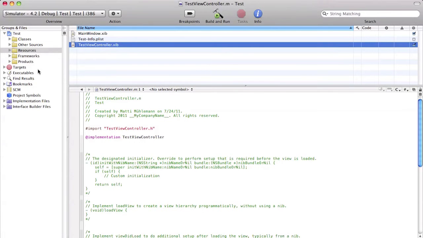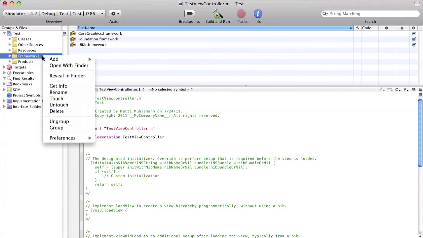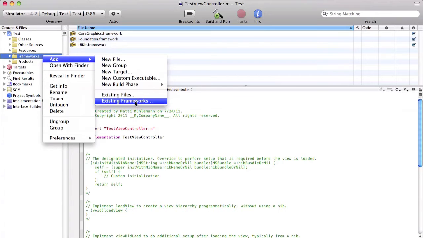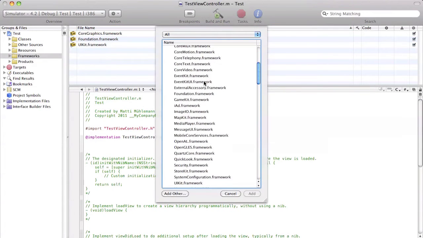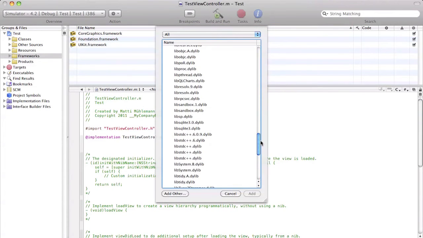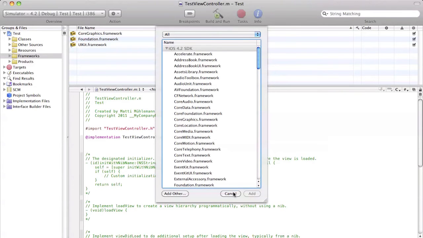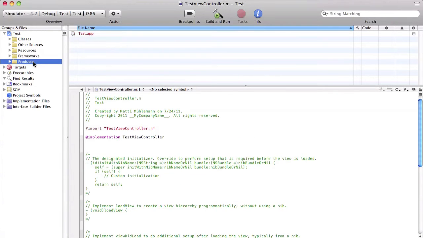Then in Xcode, after we looked at all these files here, our frameworks, if we want to add a framework, we're going to go to add existing frameworks, and we can choose here between all of these frameworks that Apple gives us. And then our product, if you did get the license, the $99 license from Apple, I will make a tutorial on how to submit your app to iTunes Connect or with Application Loader, which is another application that comes with Xcode. It's in your developer folder.